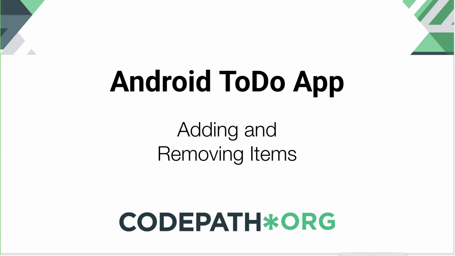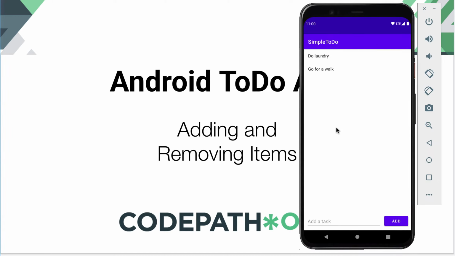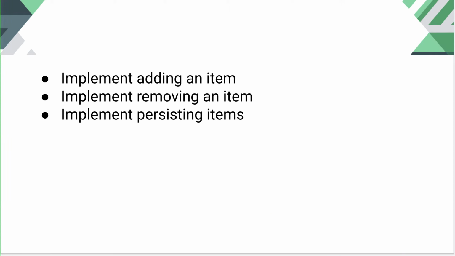Up to this point in the videos, you should have an app that displays a list and the layout for an input field for the user to enter a new task and a button to let the user actually add the task to the list. However, the button in the app doesn't do anything just yet, so that's what we're going to start working on in this video. After we have implemented letting the user add a task to the list, we'll then implement letting the user delete a task.